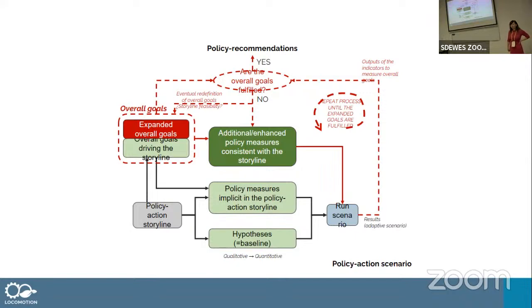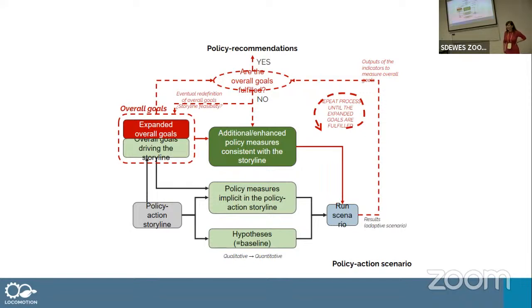Our goals as a society are not just to avoid dangerous climate change. We also pursue other goals. We want to stay healthy. We want to have a fairly egalitarian society. Politicians usually pursue many and sometimes very contradictory objectives. So the overall goals are sort of a benchmark. You run the model, you do the simulation, and then you first look at the overall goals to see whether this scenario is giving you a desirable result. If not, you go back to the policies and adjust. We need to be more stringent on, I don't know, greenhouse gas emissions, or add some other redistributive policies to make sure that social inequalities do not widen any further.